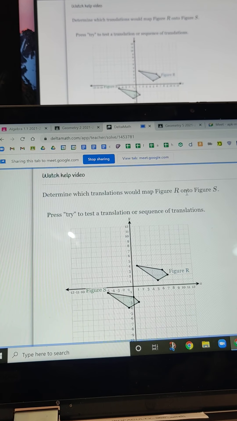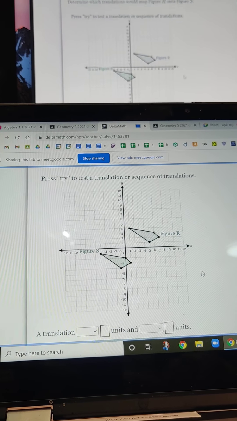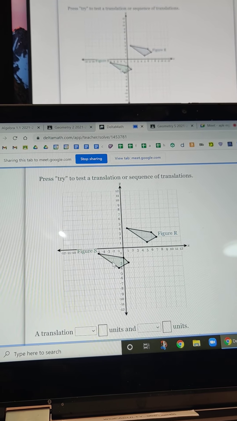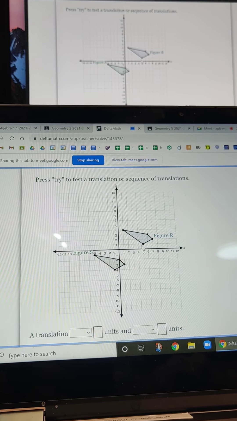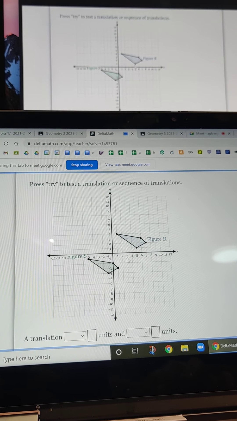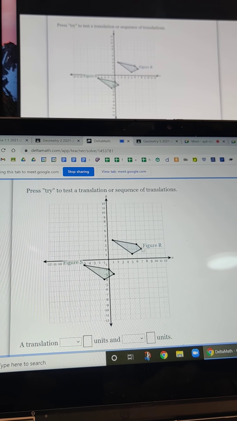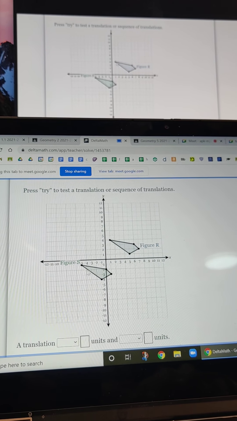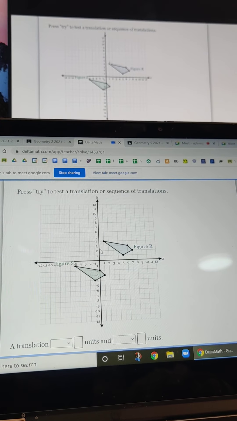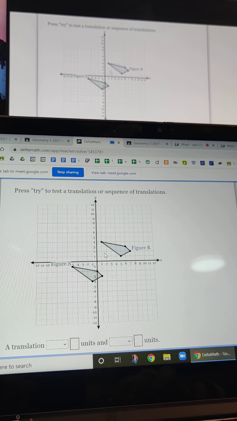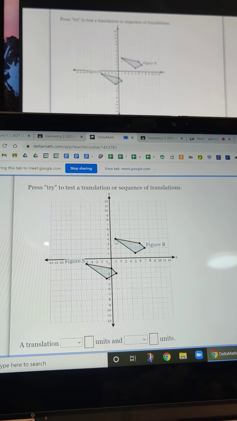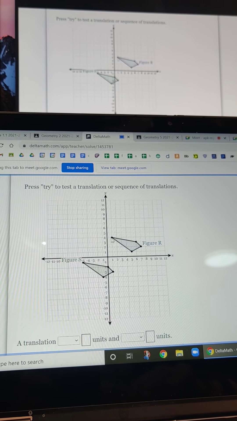All right. So we got a new one. Now we're going from R to S. So here's R, here's S. I wouldn't pick this point because this point is confusing. I mean, you can if you want to, but you're going kind of through the shape, it almost looks like. So it's hard to keep track. I think the easiest point is like this one, but if you want to, any point will work. Just do it carefully.